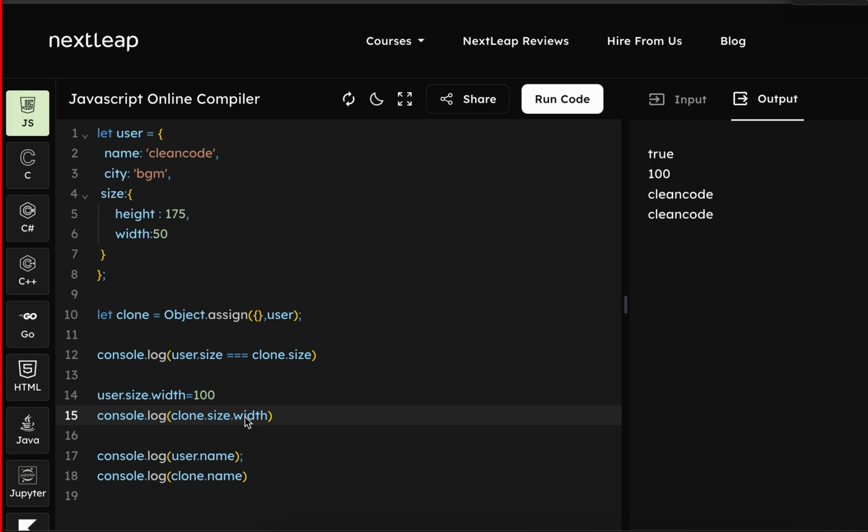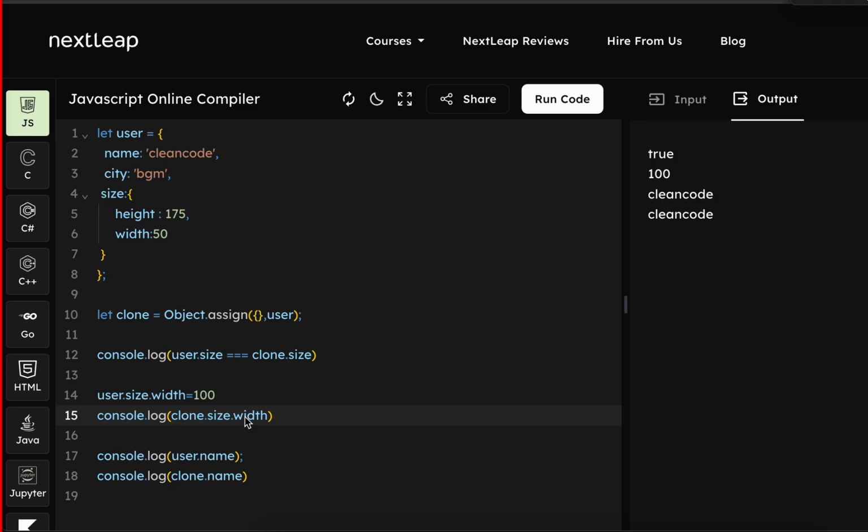To fix that, to make the user and clone truly separate objects, we should use a cloning loop that checks each value of user with square bracket notation for the key.